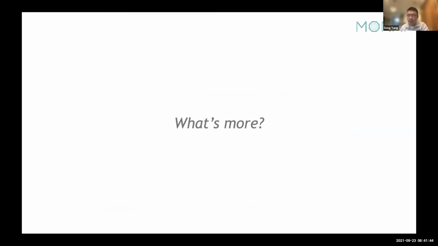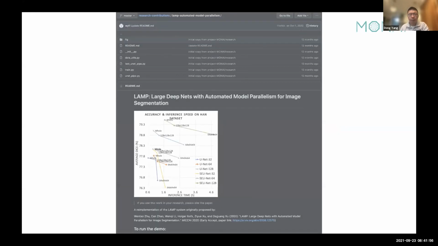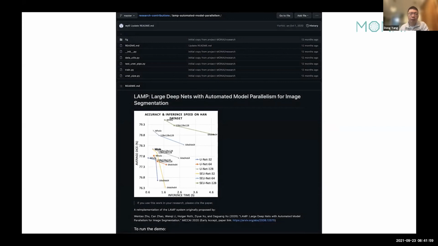What more can MONAI, or we from inside or outside the NVIDIA teams, offer? First, under the research contribution repo, there's a work called LAMP, large deep nets with automated model parallelism for image segmentation. On some occasions the image size or model size could be very large, so you cannot even fit one ROI into the model training.